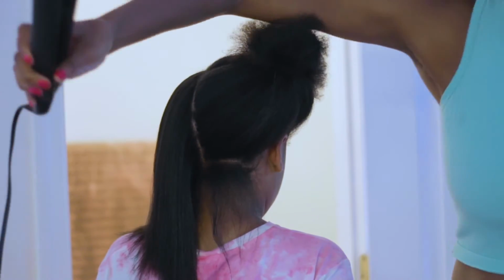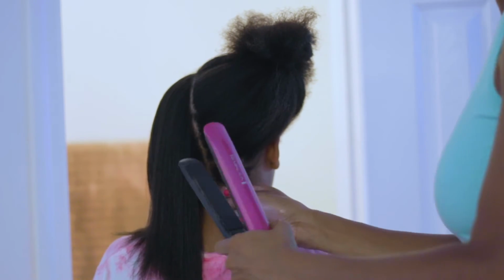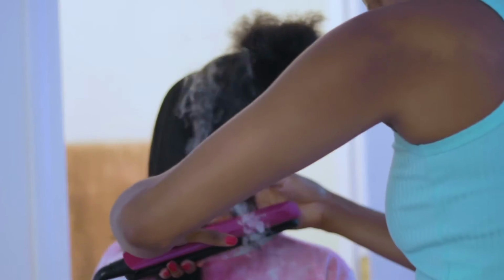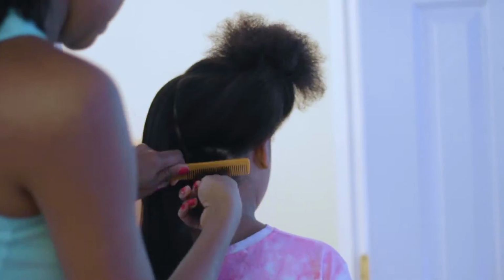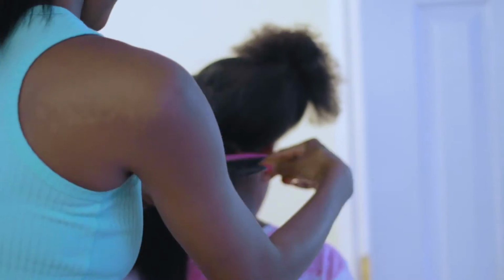I sectioned it off. For her hair, I did a little bit smaller sections than I did for mine. So the size of the sections you do when it comes time to flat iron is going to depend on how much hair you have, how thick it is. Obviously, the thicker it is, the more hair you have, you want to make the sections a little smaller, but you don't have to do them bite-sized like some people do.